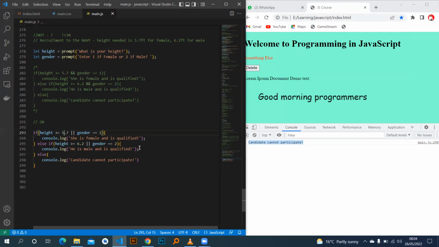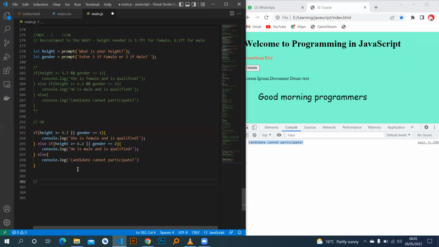The rest doesn't matter. So long as one of them is true, then it's correct. But if the two do not satisfy the conditions, then it's not going to work.